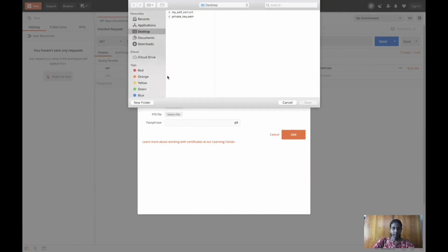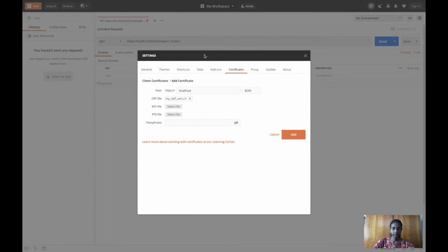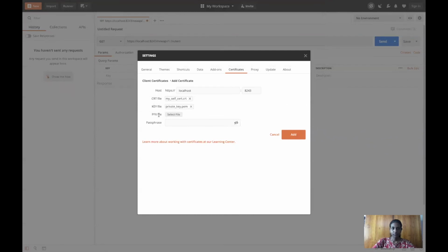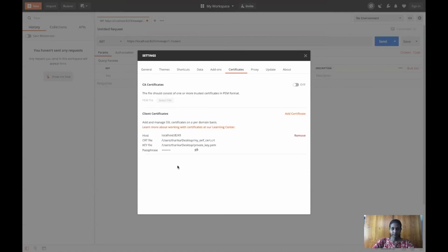Certificate file will be this, and our key file will be this. We don't need to specify PFX file. As the passphrase, you have to give the password that we have given before in creating the certificates. Now it's added. So now you see the client certificate is added.